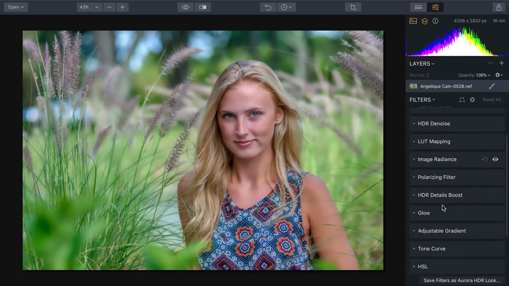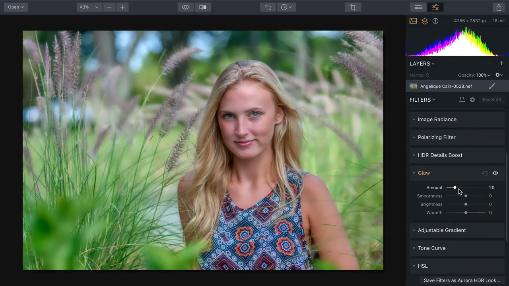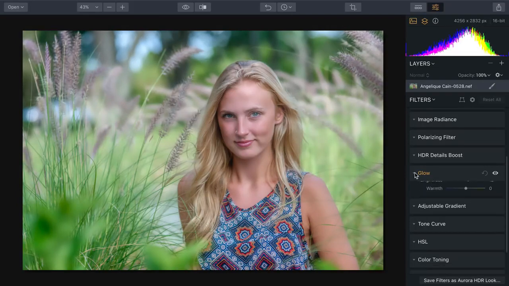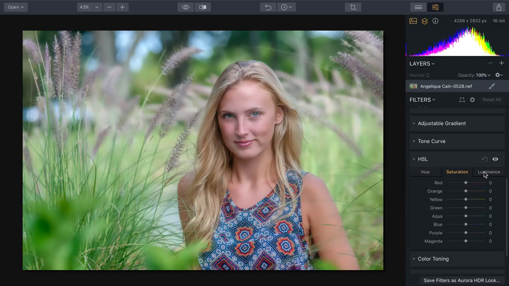Now let's go ahead and just finish this off with a few things. Taking advantage of glow, we can get a nice soft feel to the image. And this allows me to do really smooth, bright highlights, which I like. It gives it that feeling of being under the natural lit sun. That's great. And taking advantage of HSL, it's very easy to target areas. For example, let's tone down the green a little bit so it's a little darker and just a tad less saturated.